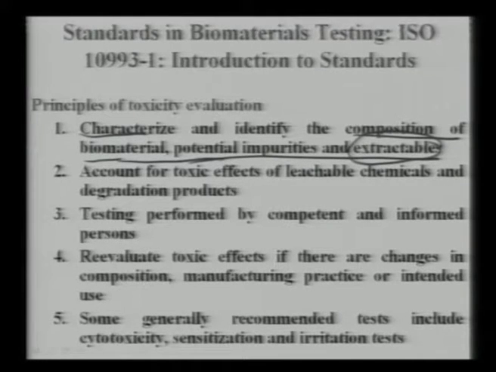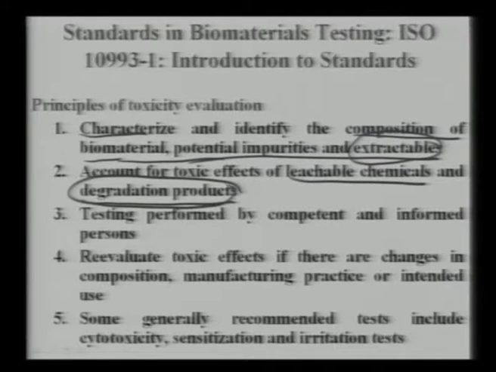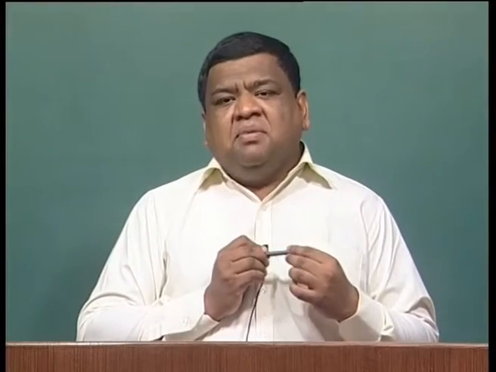Second one is that account for toxic effects of the leachable chemicals and the degradation products. So remember that these two things may not be the same, because your element can be leached out from the material, but then it can react with the biological fluid, then it can cause some kind of a product. So that degradation product may have a different composition from the element that is leached out from the material.